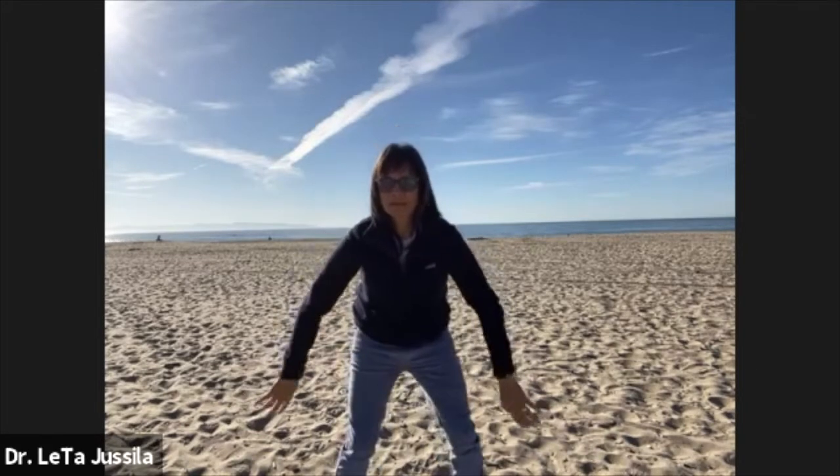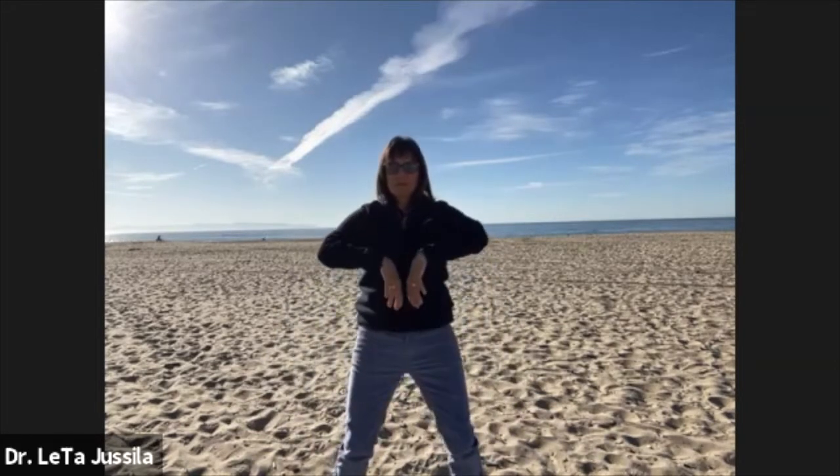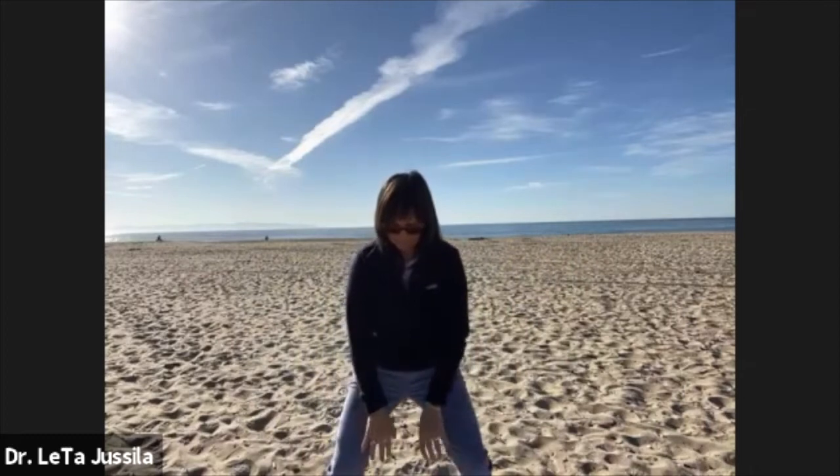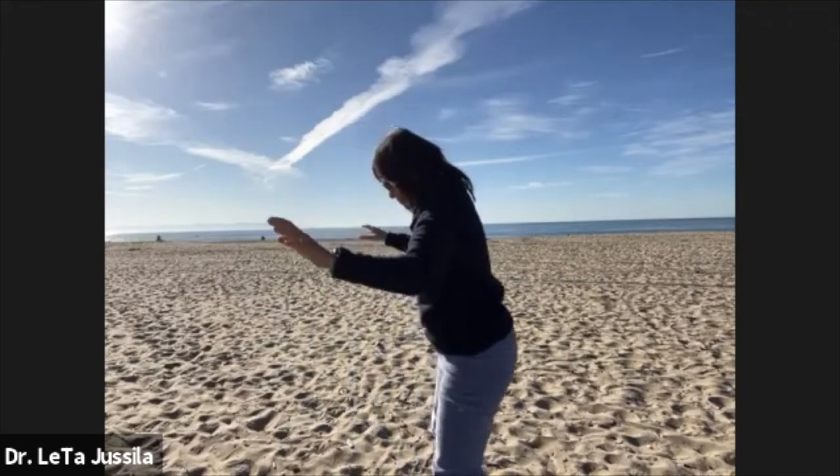Good, and relax. Good, back of the hands come together. We're going to come up to the clavicle and exhale out. We're just going to do a straight up, and there's a little bit of a spinal wave.